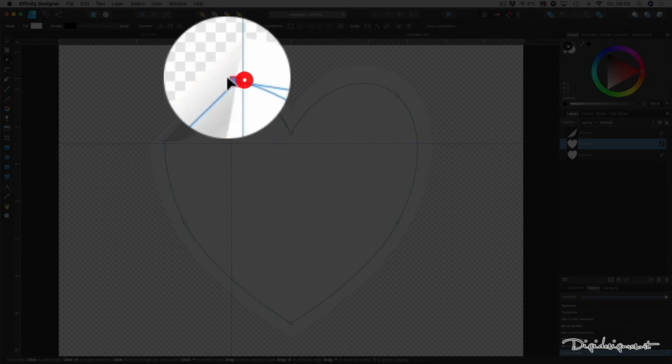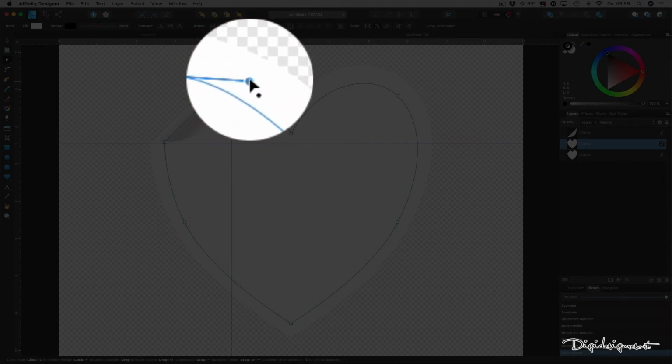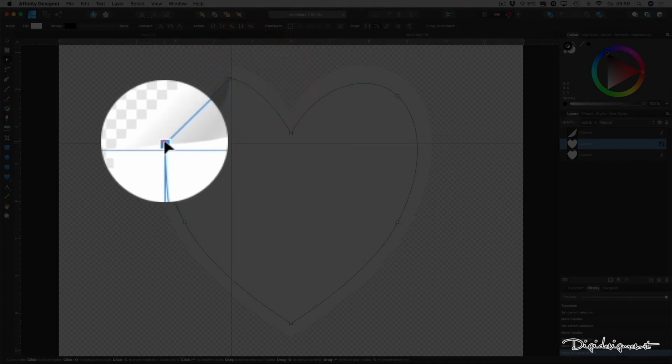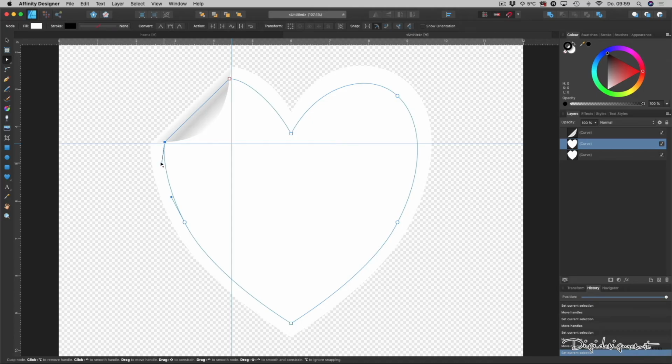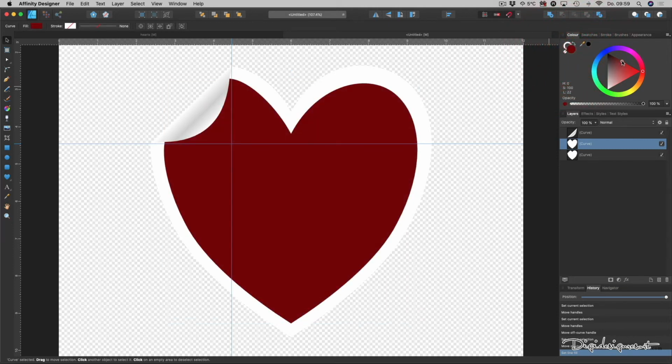Sure, you cannot just use this element for digital scrapbooking kits. You can use it for pretty much any graphic set you create, or maybe you want to create wall art. It's also perfect for it. And the skills you learn right now are also pretty valuable, so make sure you follow along and put it in other projects you choose. And you see now I'm already choosing the color of the heart here, and that's pretty much up to you, so just choose a red and then we go on.